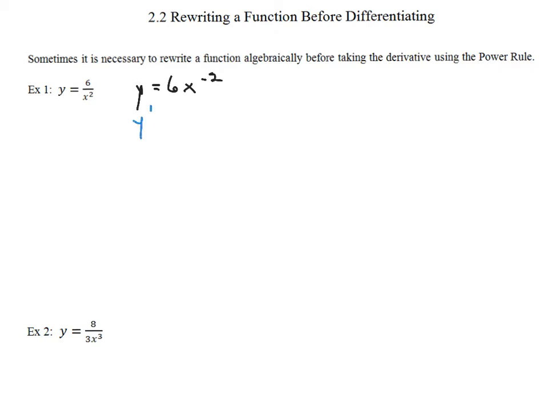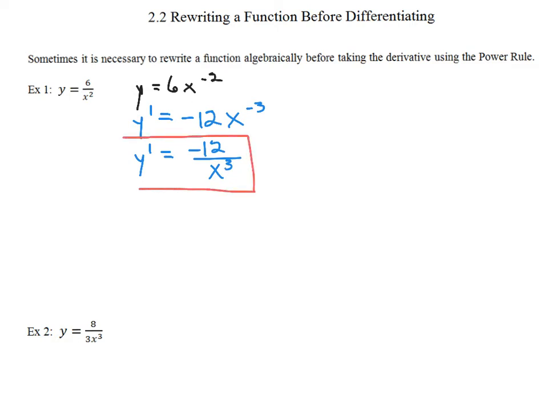So for the derivative, we're going to bring the negative 2 down and multiply it by 6, so it'll be negative 12. X to the, subtracting 1 from the old exponent, I get x to the negative 3. Now, one of the rules that we're going to follow throughout calculus is that our answers cannot have negative exponents in them. So we want to continue on and simplify this answer as negative 12 over x to the third. So this represents the derivative of the function y equals 6 over x squared.